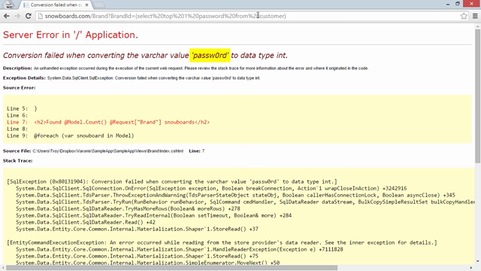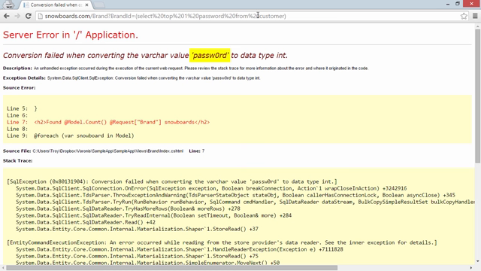Now that brand ID in the database is normally a number, and when the database is asked to compare it to a string, an exception has occurred and been returned in the response. And that's what we see right here. So we've actually managed to find a password in the database simply by changing the URL in the web app.